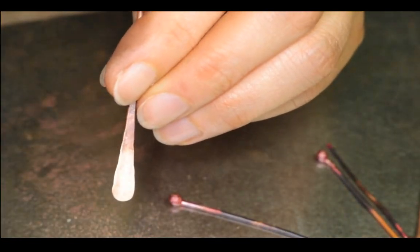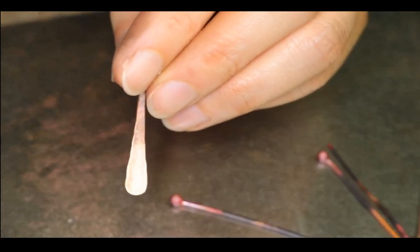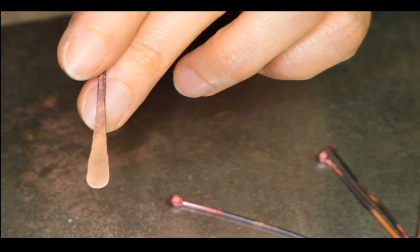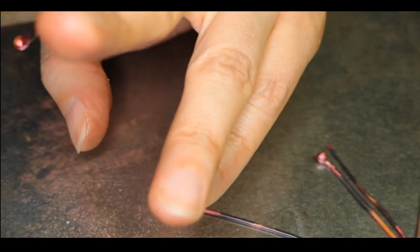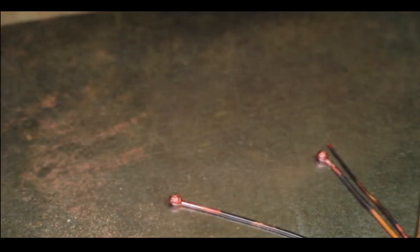And you can do a lot of things with petals. It doesn't have to be just dangles. You can actually turn it into a bail if you want. Let me show you. I will use my bail looping pliers, and it will be easier if you anneal it first. So let me anneal this and I'll come back.